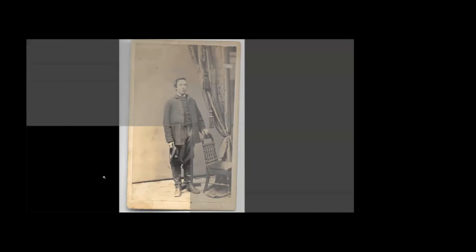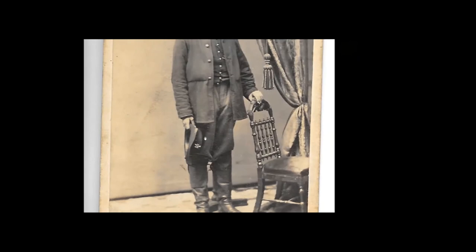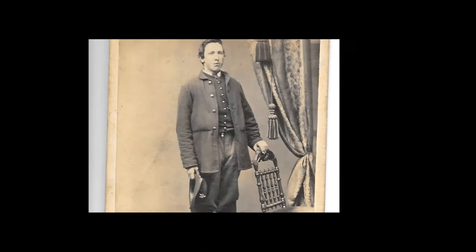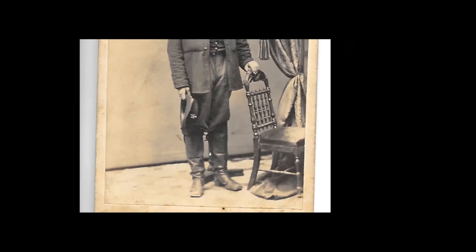This is a military photograph, but he has a slouch hat with E100 PV on it. This is not a federal issue sack coat. As you see, it's got squared off bottom here, and there's an inside pocket he has something stuffed in. His trousers appear dark. That just might be the studio, but boots are an unusual feature here. This is 1864, so when they're home, they kind of know what they need when they go back. So they're picking up, you know, a pair of boots, good socks, good shirts, things from home that they're going to be taking back into the field.